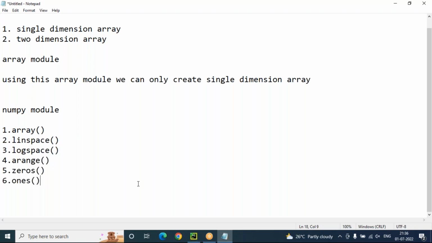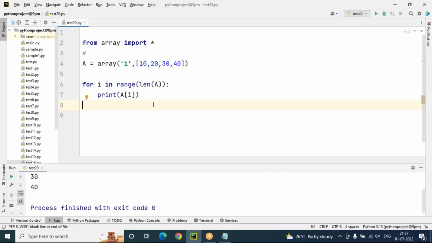These are MATLAB functions. So MATLAB engineers will prepare the collection of elements with linear space values, log space values, arange values, zeros and ones, like 0 and 1 collection values. But the most commonly used method is the array method. But I'll show you all the options here. So in NumPy array creation, no need to use any type code, nothing.